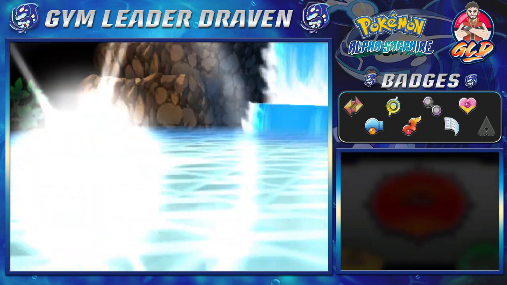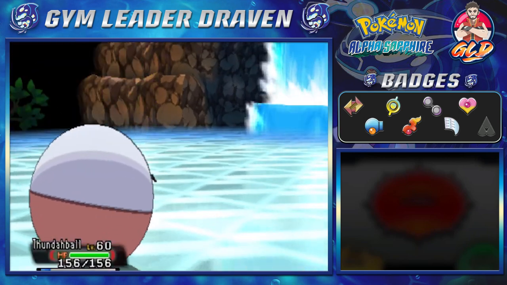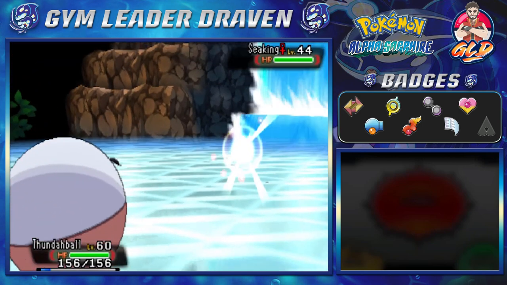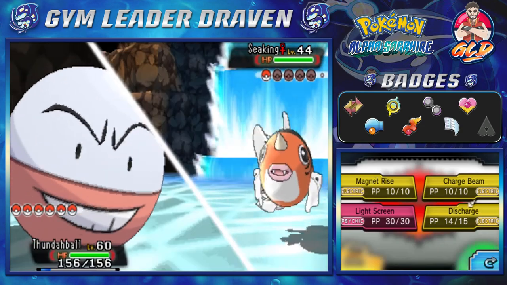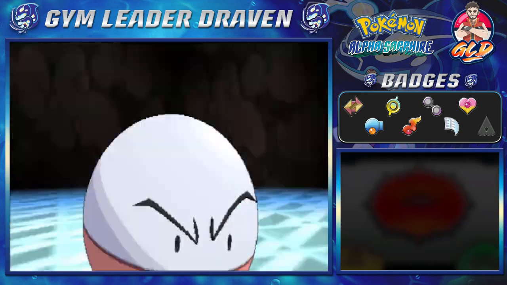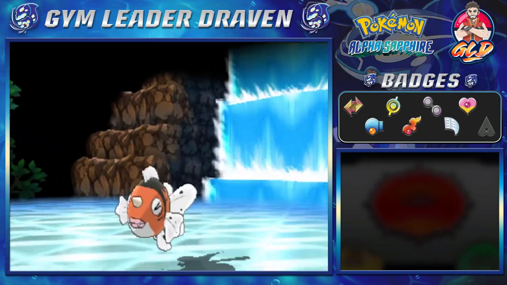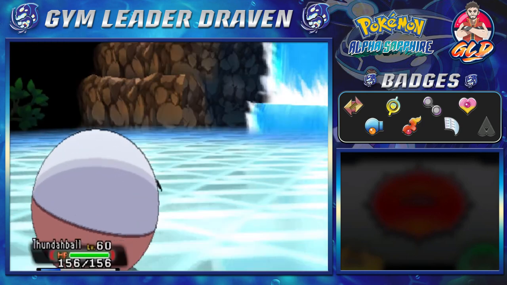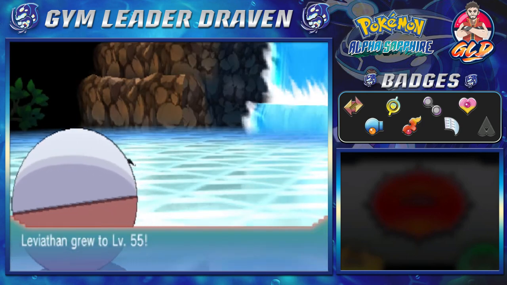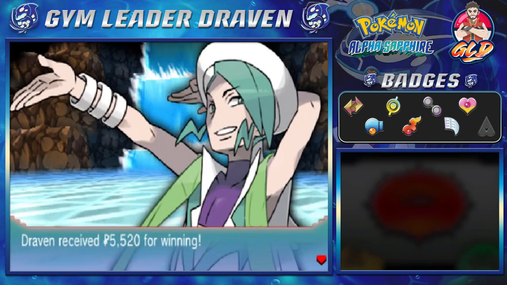And, well, let's see. What can I say about Thunderball? Never used a Voltorb or Electrode. I'm very happy about that. Super happy. And I think we picked the best one out of it because it was a rare kind of Electrode or Voltorb. So it's pretty cool right there. And Leviathan without doing anything, level 55, and there it is, guys, throwing out the peace sign.